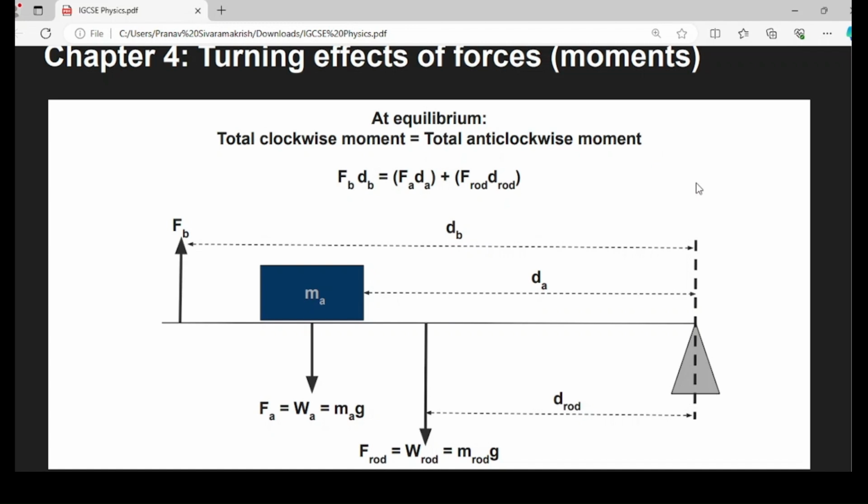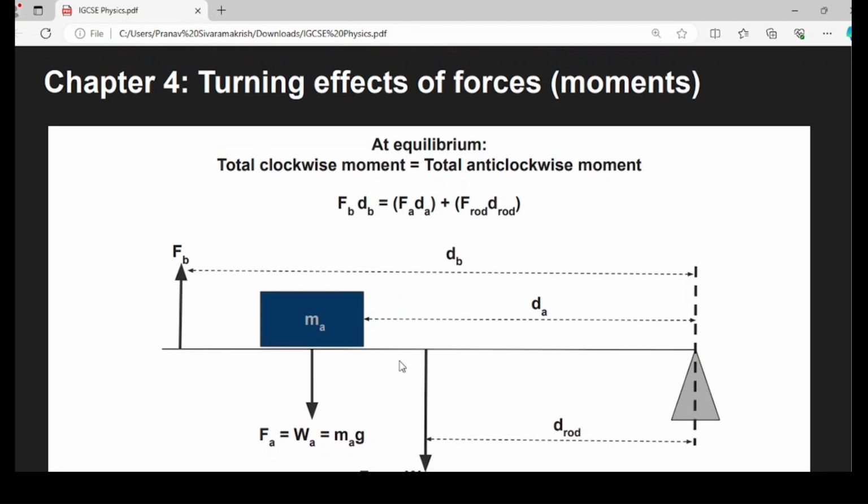In your past papers, you will be asked questions around just being able to calculate moments. There's an object that is placed a certain distance away from the pivot. What is its moment? That is a very straightforward question. You'll be asked to calculate that. You'll also be asked to use the concept of equilibrium to calculate a missing force or a missing distance. The important thing to remember is that the pivot doesn't always have to be at the center of mass.